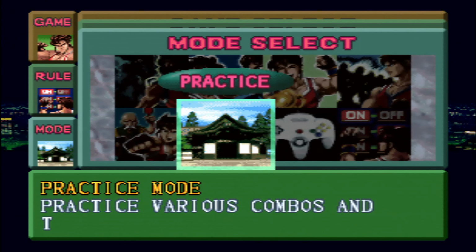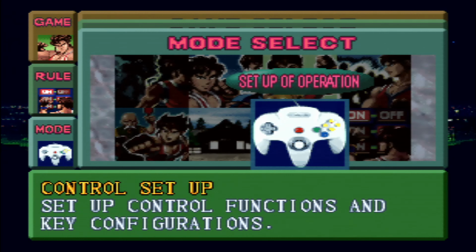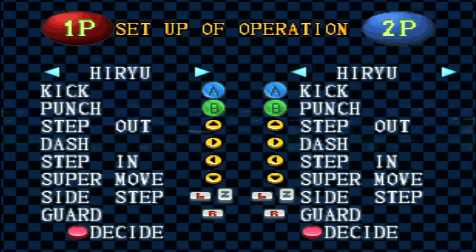There's standard modes to choose from like circuit, versus, tournament, and practice. I'll show you the controls. You have your typical attacks like punch and kick, stepping in and stepping out, dashing, sidestepping, which is good for avoiding projectiles, guarding, and my personal favorite, super moves. Super moves remind me of special attacks in Super Smash Bros.